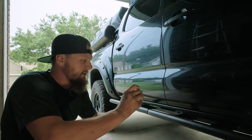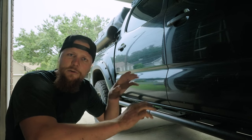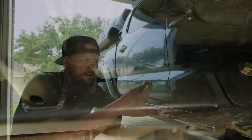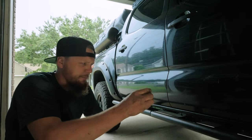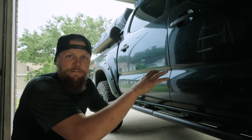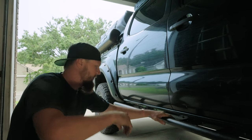The bracket is held in with two 12 millimeter bolts, and then it's got a cover with two 10 millimeter bolts on it. The bracket actually has to go forward one hole, and now it's only being held by one 12 millimeter bolt, which is fine, it's not going anywhere. And then we've got the cover on it. The problem was that the bracket ended up too close to this little support bar, and then the cover doesn't really fit if it's so close to that support bar. So just slide it forward, put the bolts in, it's all good.